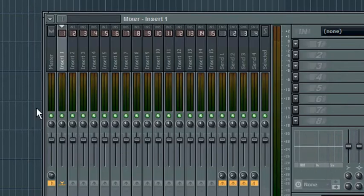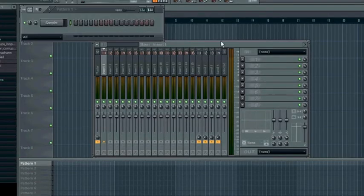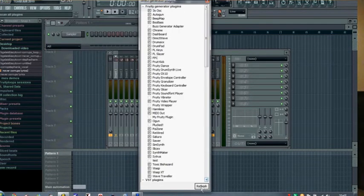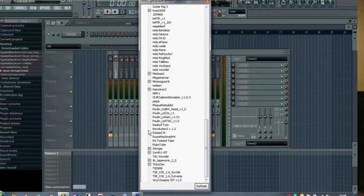First step. Second step, when you insert a plugin, for example if the plugin is an instrument, you go to the sequencer and then insert more, and when you add a new plugin, you do a refresh, fast scan. Each time FL Studio detects a new DLL, a new plugin, you get it on the list in red, and then you can check it to make it available.